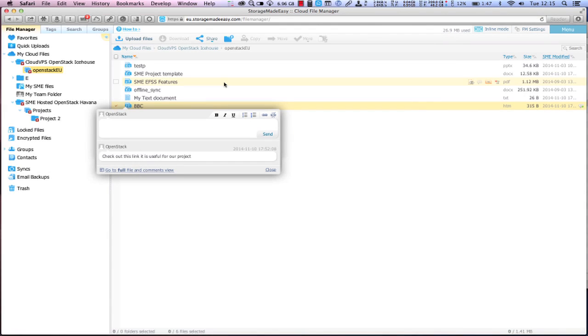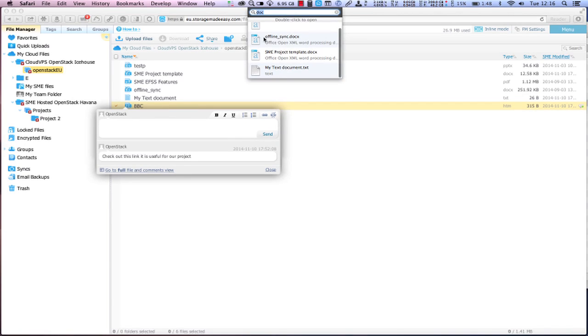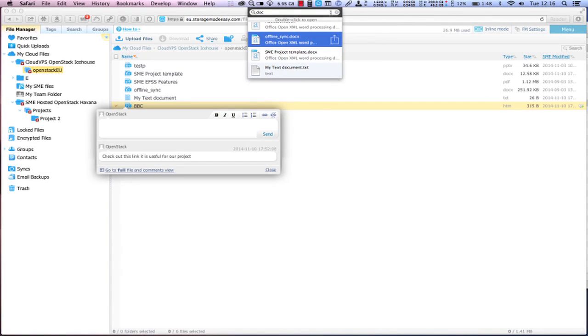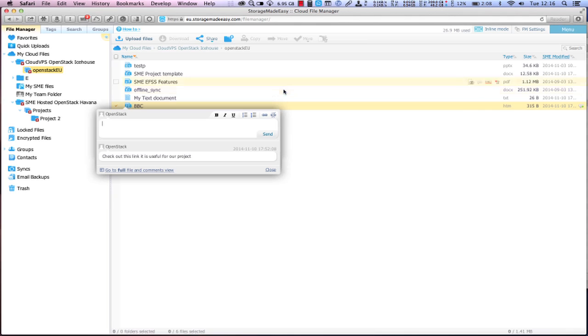The Mac tools also feature search integration directly from the Mac menu bar. This allows you to search for documents directly on the OpenStack cloud, either by the meta information or by the meta information plus the indexed content of the document if Solr search integration has been enabled on the SME appliance. This is very easy to work with. Once you find the document you want, you can double click to download, or you can decide just to easily create a shared link. It's simple integration and it's available directly on the menu bar from the Mac.